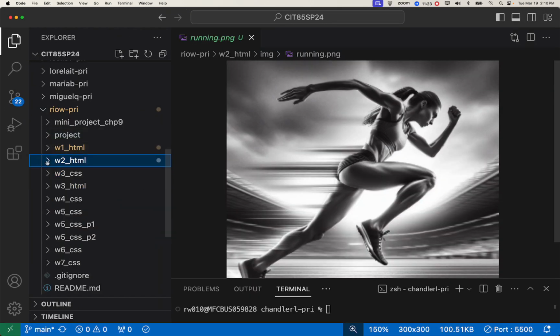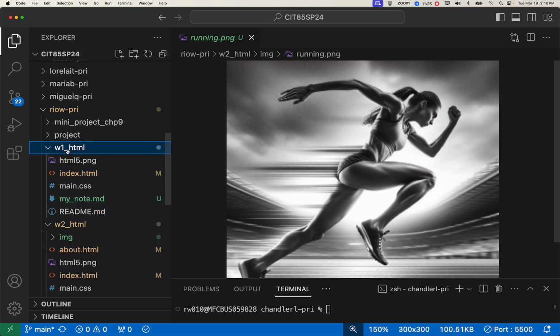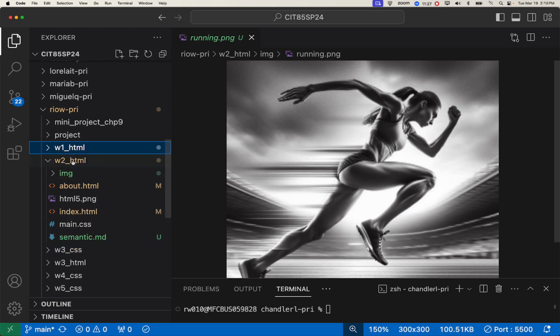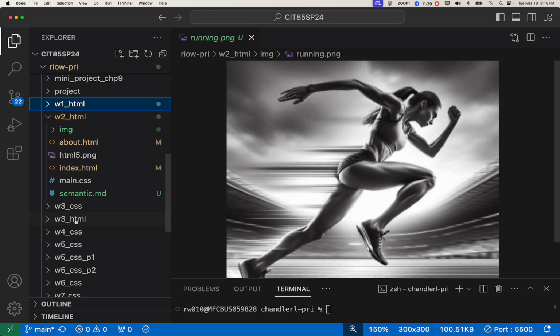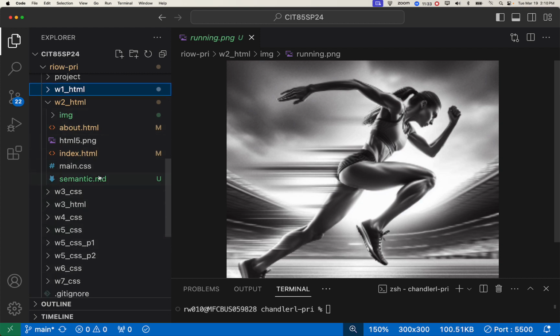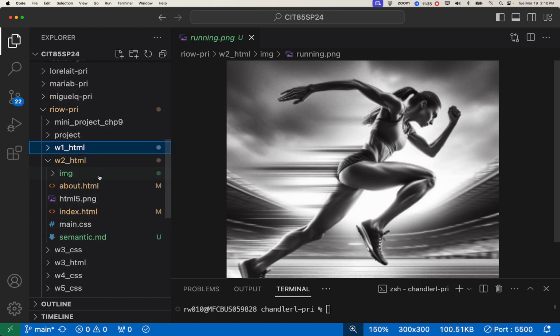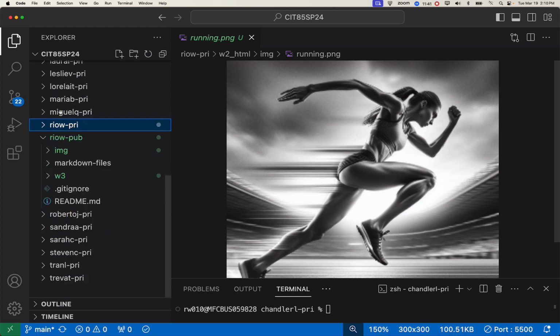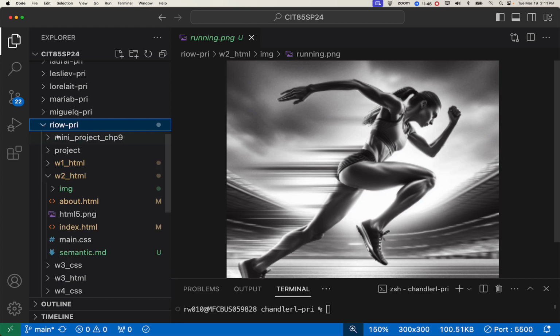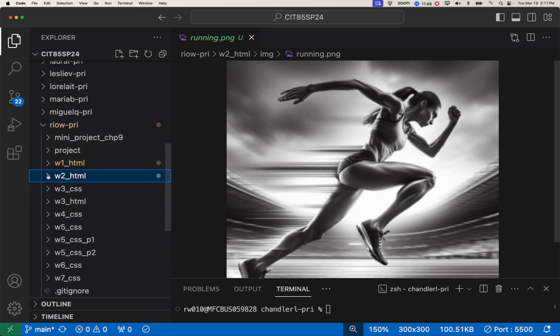So up until now, in the W2 and going forward, in some of these, we will create other files, and definitely when we go to project work, we will do that. So what I'm going to have you do is create an image folder at the same level as everything else in your repo, at this level. Okay, so how do we do that? Well, there's a couple of things.